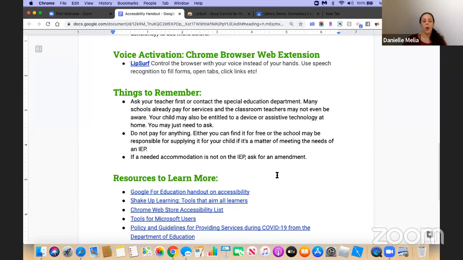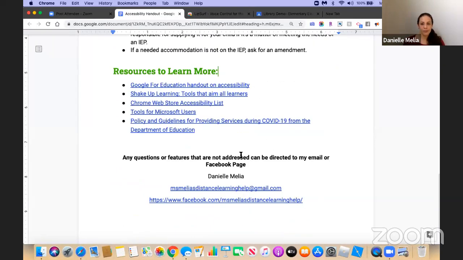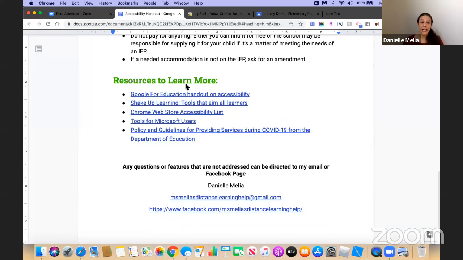I did list a whole bunch of resources here as well, and we still have plenty of time. So again, if there's any questions, please don't hesitate to let me know. But there are a whole bunch of resources that I added, and I tried not to overwhelm, because I know if you get a list of 100 resources, you might click on two or three and then it becomes overwhelming. So I tried to really pull the ones out that I felt were really important. And I tried to do it for variation of different devices, because we're not all on the same type of device. So we want to make sure that these features are going to work across the board. And if they don't, that we know which ones work for which devices. So that's what these articles here address.